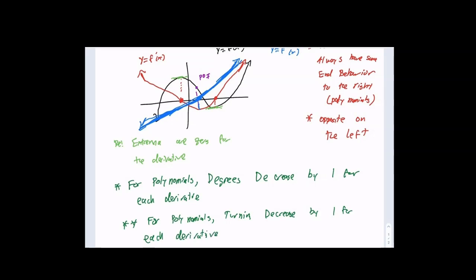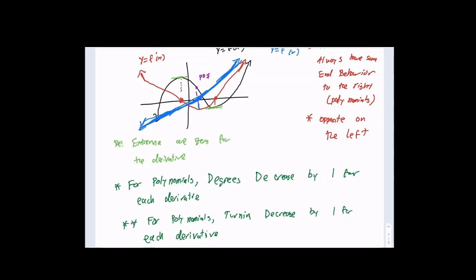Now, these are some tricks for polynomials, all right? So when you're dealing with a polynomial, you can look at those end behaviors. And that's usually how you can even almost get to the answer. And then you can see like, oh, well, this one has degree 3, this one has degree 1. Oh, the degree 1 has to be the second derivative because its derivative would be a line.